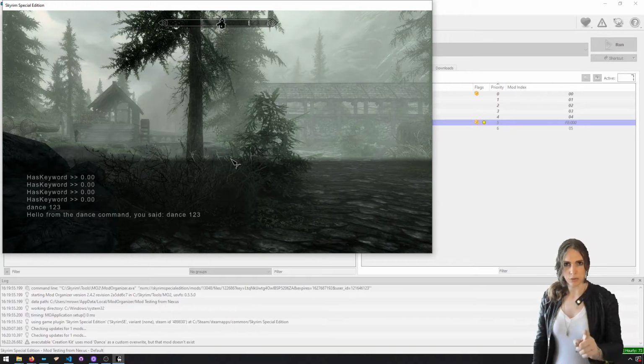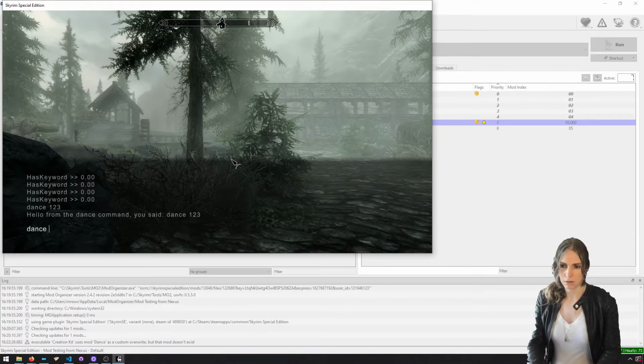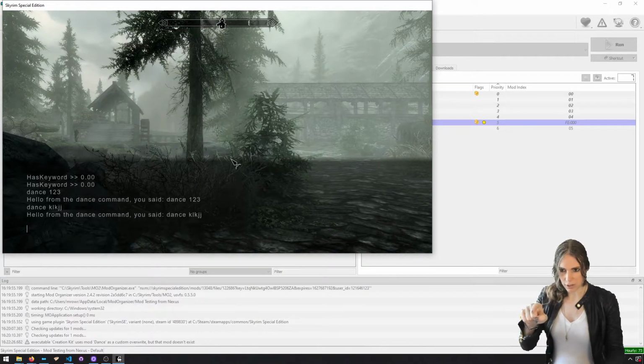Now for those with good eyes, you'll notice something kind of frustrating about this mod. This mod being the custom console commands mod. If we dance 1, 2, 3, watch the console really carefully. That was what web developers would call a flash of unstyled content.